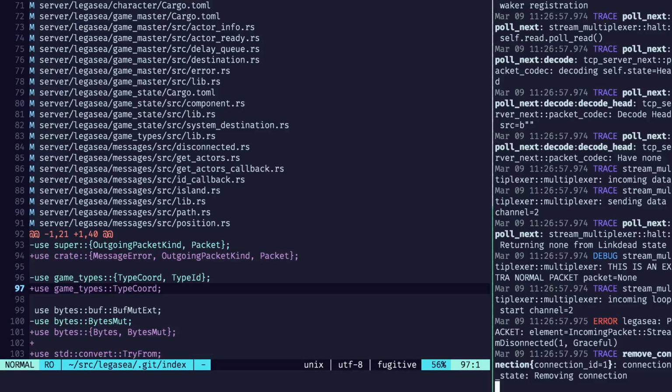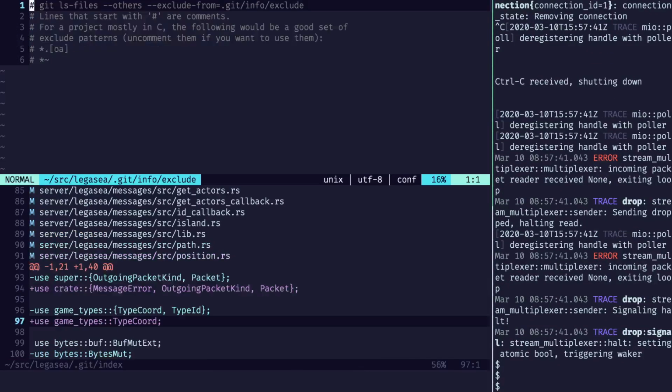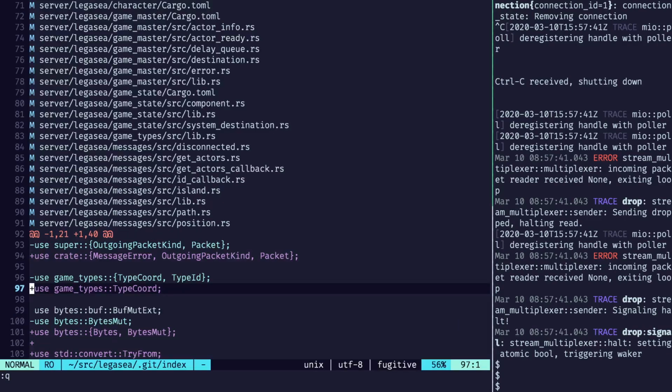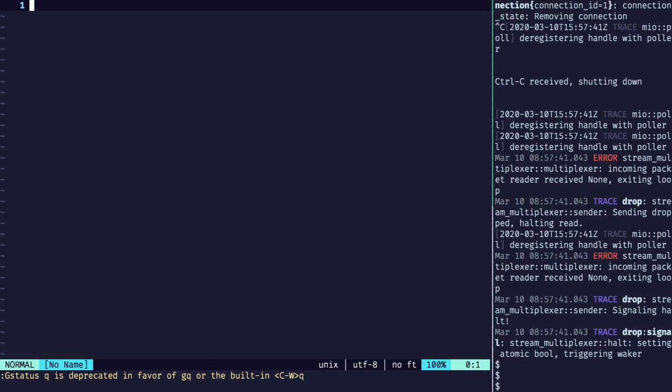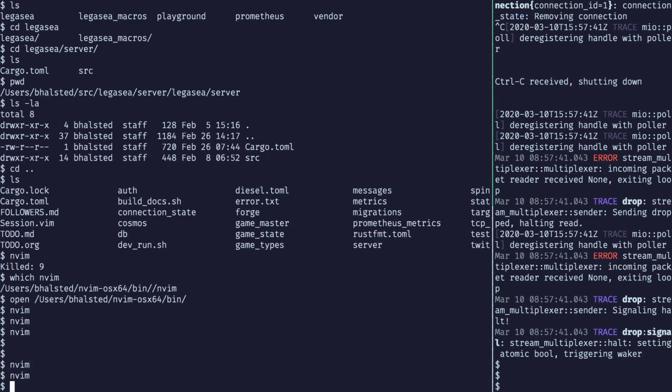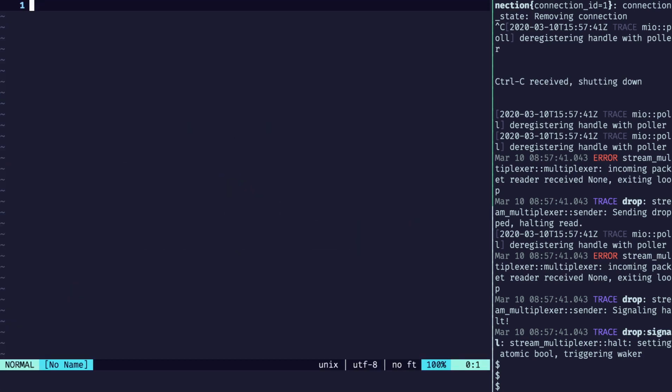Interesting. I use built-in Ctrl-WQ. Okay. Oh, I see. Ctrl-WQ. I didn't know that worked in Vim.